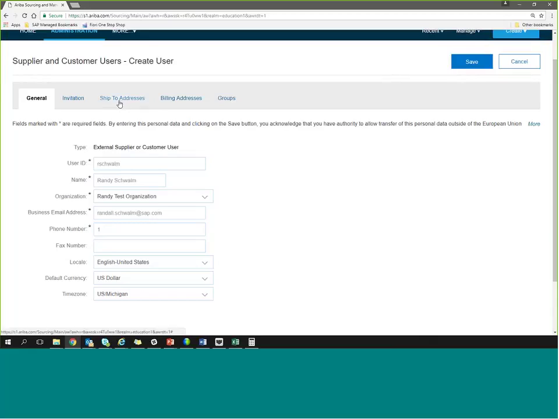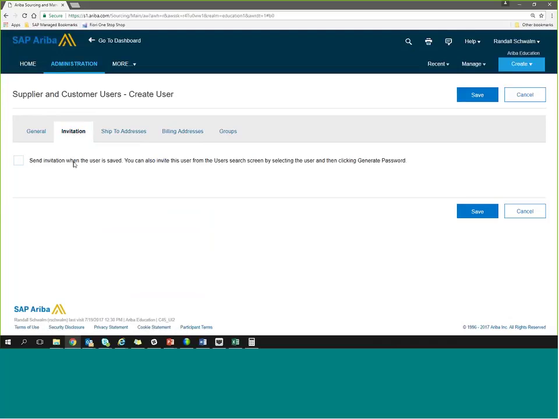And then also the important thing to know when you're creating the user is if you want to invite them when they're created. I can click on this invitation tab to determine if I want to send an invitation when the user is saved or not. This will invite them to the site if you check this box. As soon as I click on the Save button, the system will generate a notification and send it to this user to say that they've been registered and that they can log in and complete their profile. That's going to depend on if you want to get that supplier in your site right away or if you want to first invite them to an event, because they will also receive a link to register if you invite them to an event as well.